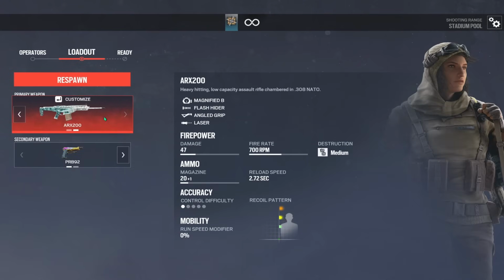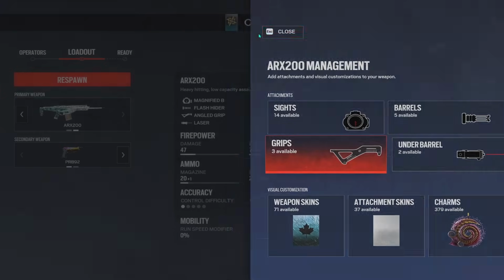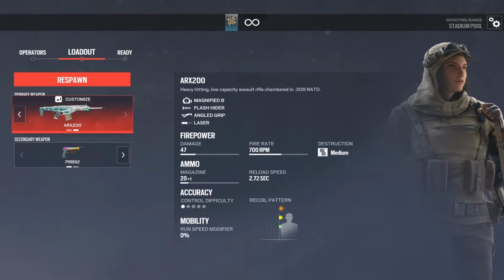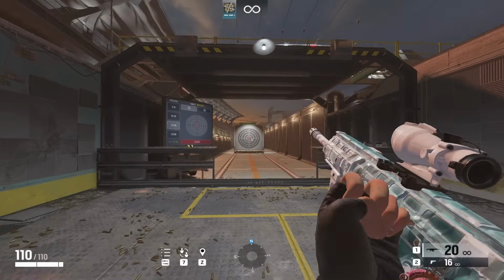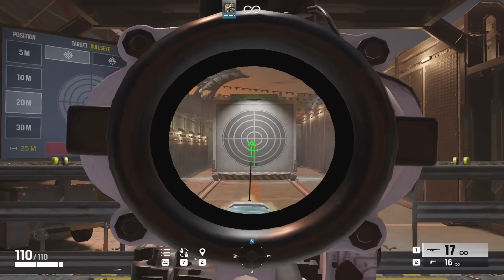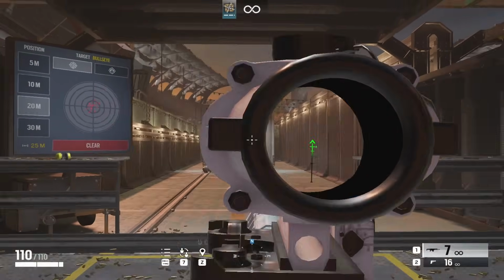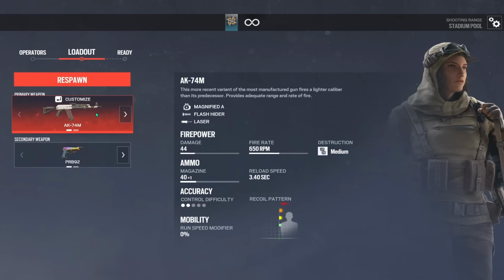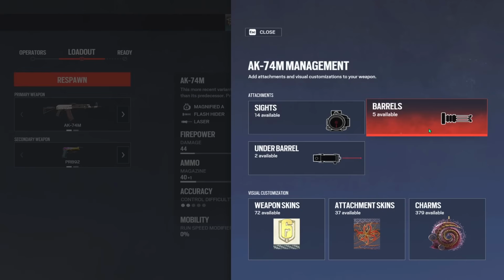Moving on to Nomad, this one you want to play angle grip. Remember we talked about the bullets and just reloading faster. This is the gun you want to use it for because you don't have any other gun, you have just a pistol. So it would be good to reload way faster, especially with the 20 bullets that you have, and flash hider for better recoil. So I shoot 20 bullets, don't get the kill, whatever, and then reload very quick. And for the other gun, you should use flash hider, which Deimos also has, AK-74M. Flash hider is the best one.